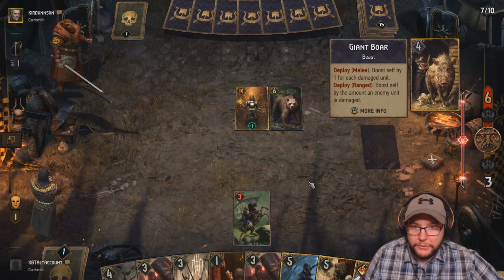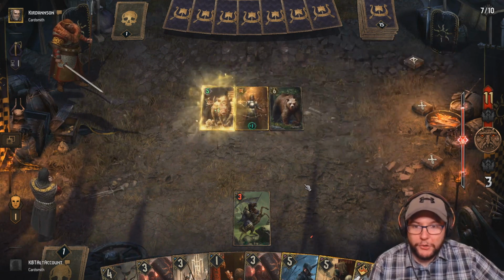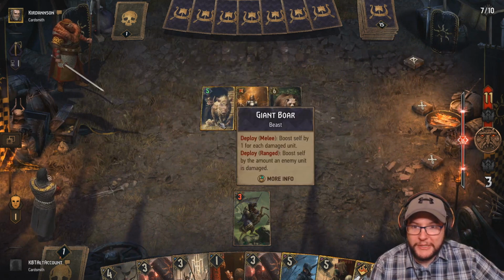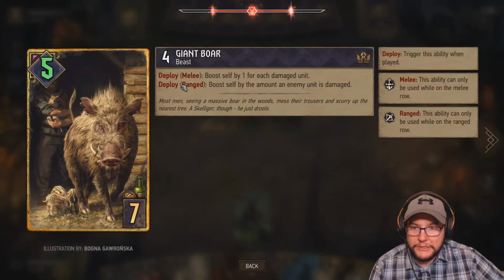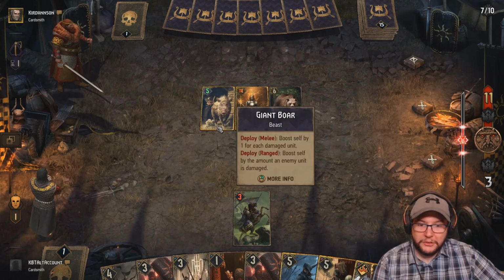Oh, that's a gold card. So this is good, right? This is a good example of an opponent that is possibly spending expensive cards. I mean, that's 7 provisions. Boost down by E for damage enemy. Boost up by the amount of an enemy is damaged. So it's an expensive card-ish, you know.